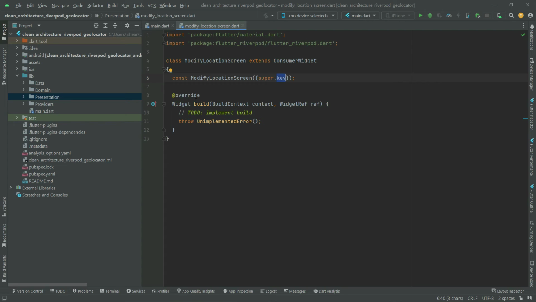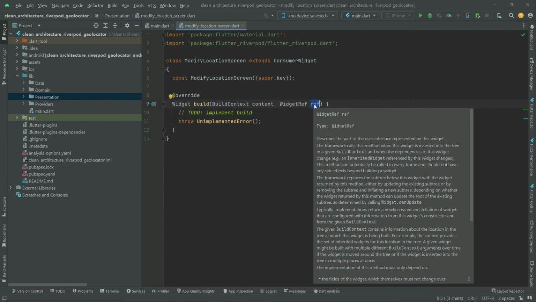And as usual we just override the build. Now our main work will be stored right in the widget build. And in here you guys can see that build context. With it you guys can see that WidgetRef, with the ref over here.